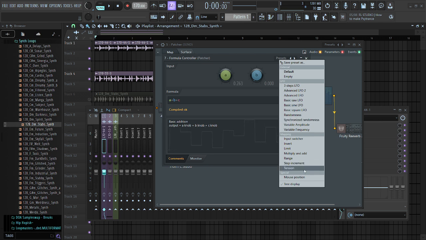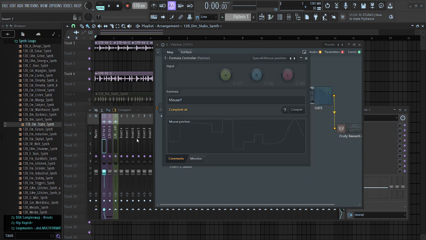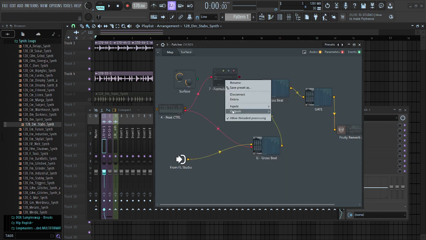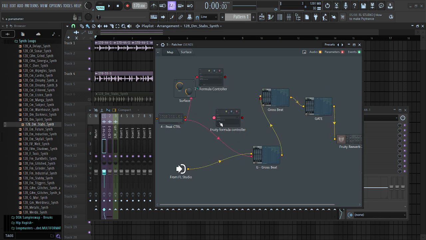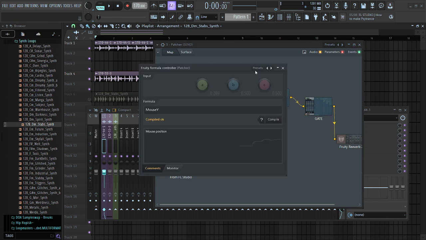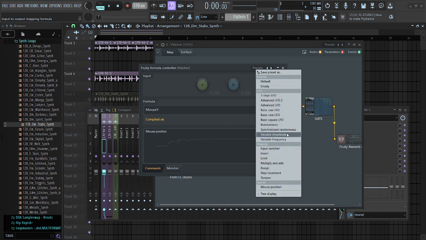Mouse position is kind of funny, look what happens. Watch this line when I move my mouse. It'll make the parameter change with mouse movements, which is actually kind of cool. So I'll keep that and then duplicate it. It's kind of disappointing that when you duplicate the device, it doesn't by default have these. I don't know why you wouldn't use this device without.